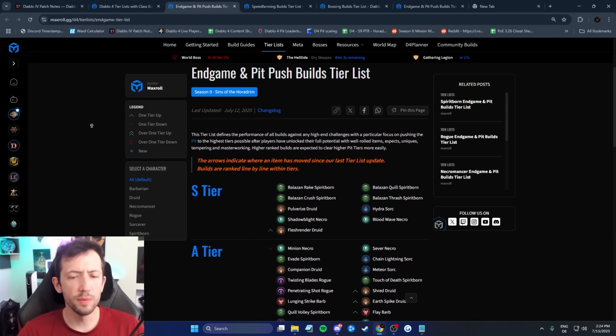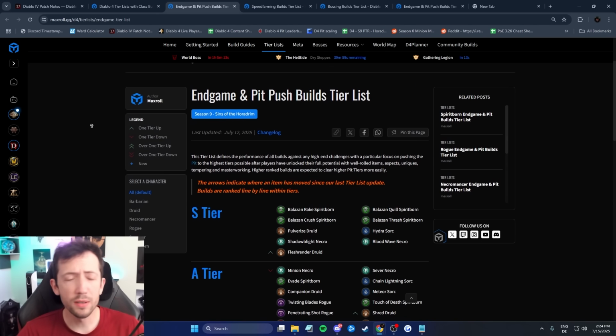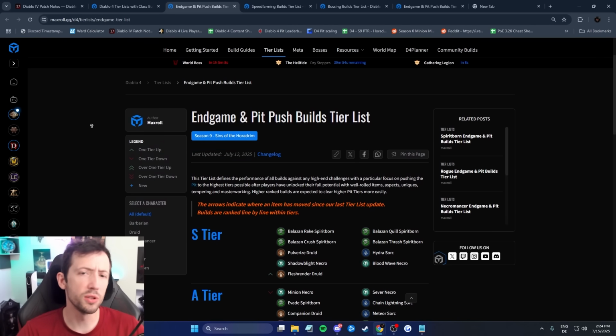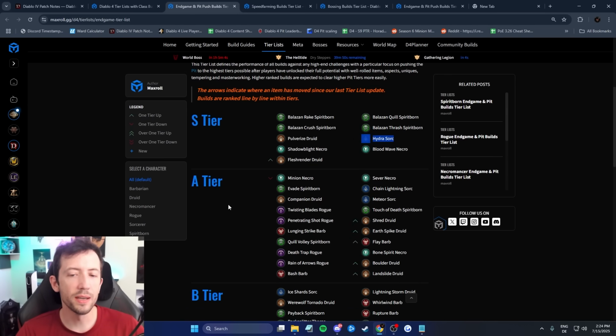Some stuff had already been moved a little bit up and down depending on what happened after the season start, with some things where we were a little bit cautious to build too high up. For example, you see here that Hydra Sorc has moved into S tier already, Polarize as well. So both of these things just turned out a bit better than we had anticipated. So we didn't want to put it up there and then potentially disappoint people, but it turns out they are actually the top tier builds out there, besides the buggy Spiritborn stuff.